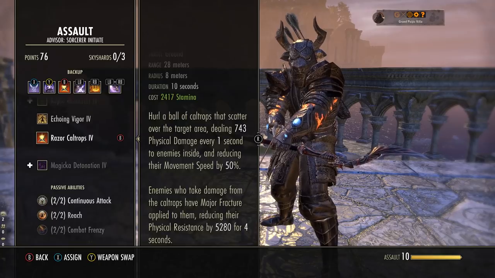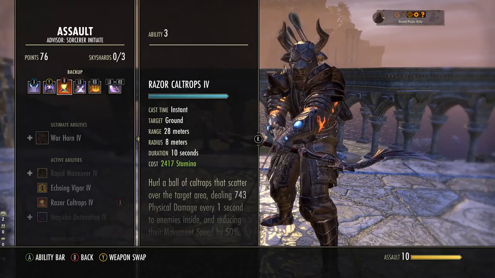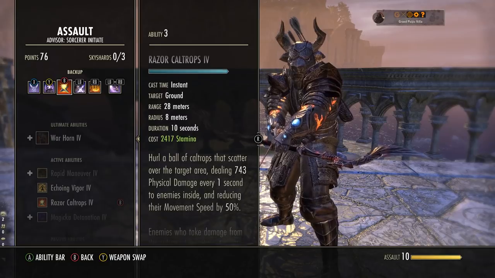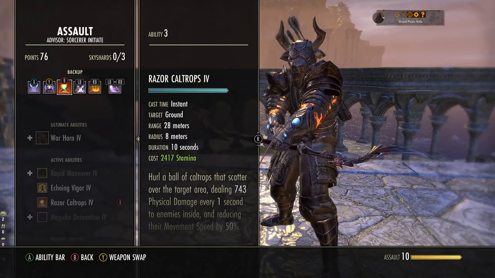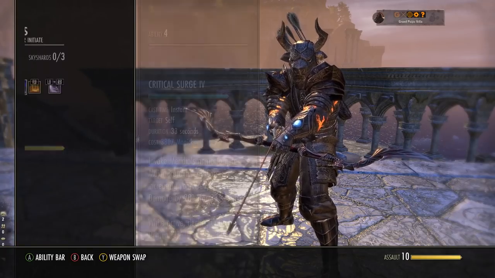Now, this can get expensive. It's only 2.4k, which doesn't look like that much on paper, but if you're using it every 10 seconds, that can add up. So don't spam it unnecessarily. Make sure you let it last its full duration, and then when you come back to the back bar again, reapply it. Don't over spam it because it doesn't have its initial hit application anymore and hasn't had for quite some time.